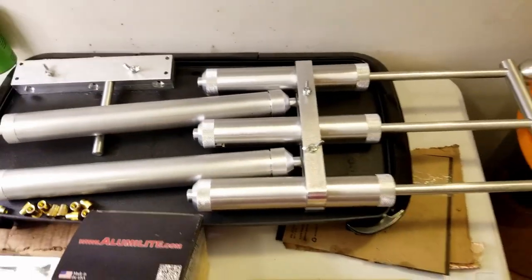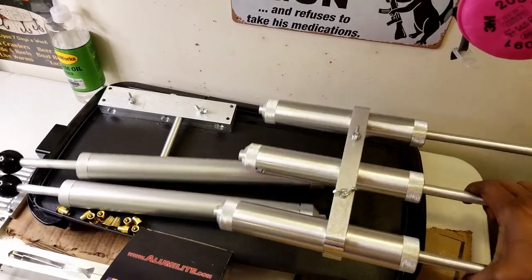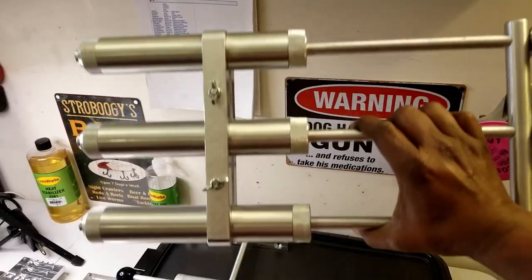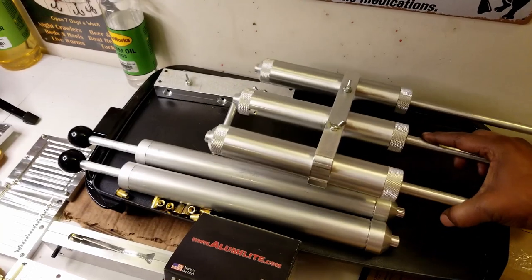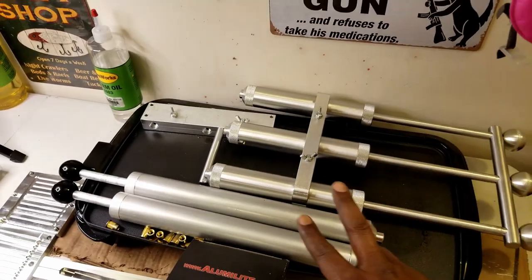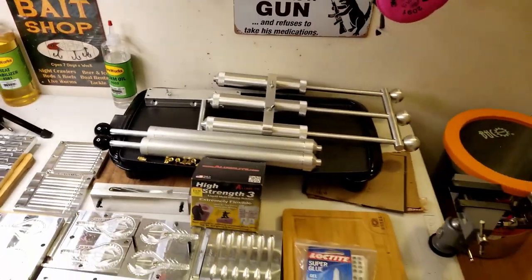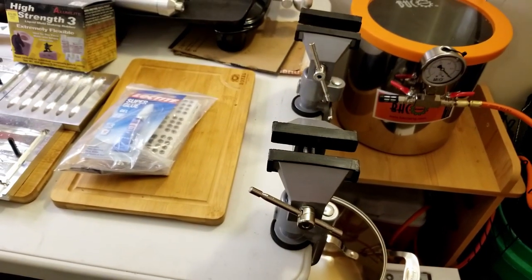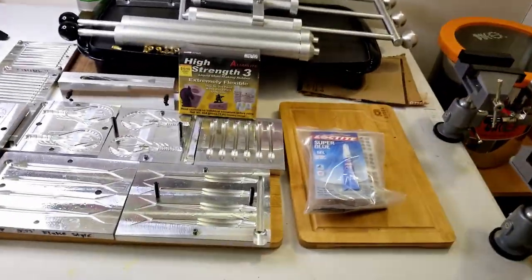And the injectors. I love this thing. This triple injector makes some awesome, awesome colors, and I'll showcase that. I also have a couple of 6 ounce hand injectors, and I purchased some tabletop vices, which really came in handy. You can adjust them in any direction. It's really cool.